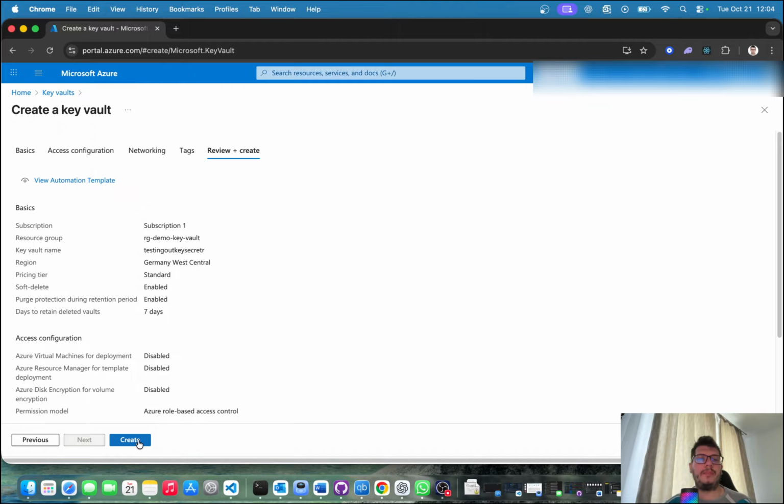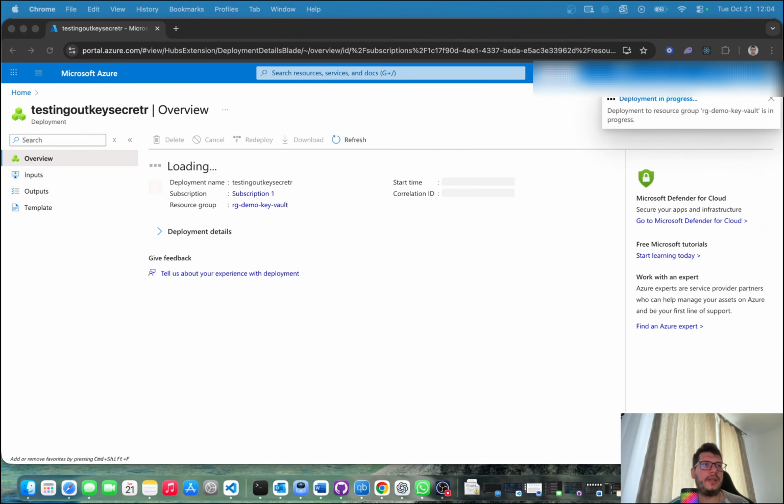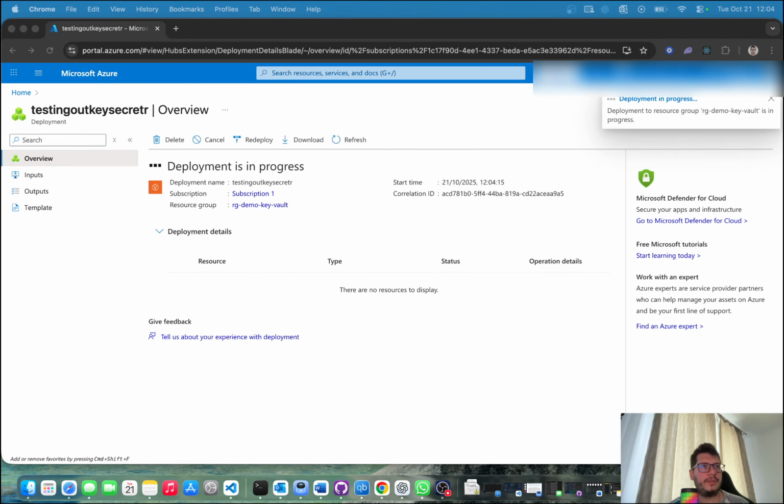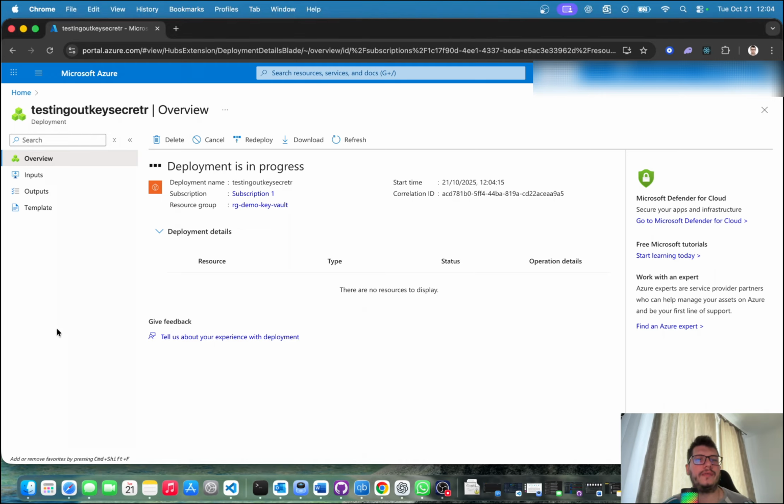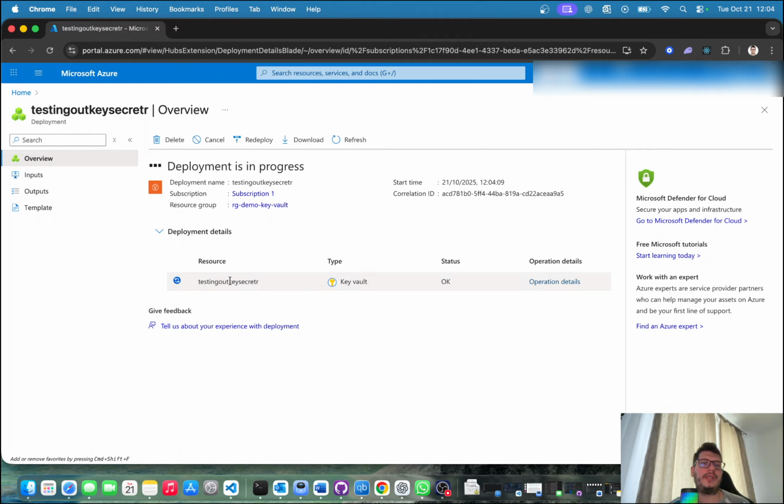But we are happy with the result. We are going to hit create. This isn't going to take too much time, to be honest, because provisioning key vaults is a fairly simple operation from the Microsoft side. As you will see, it will just take a couple of minutes.